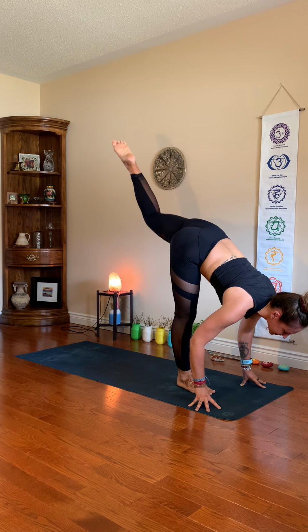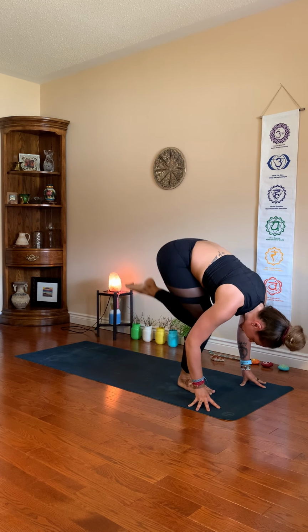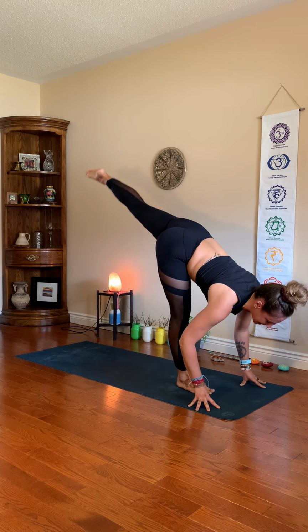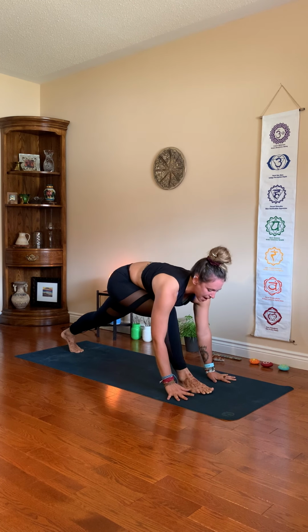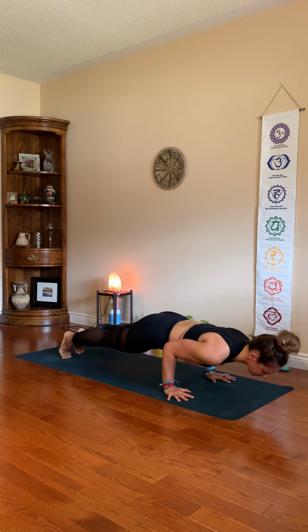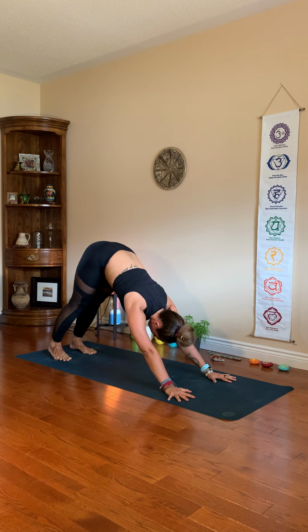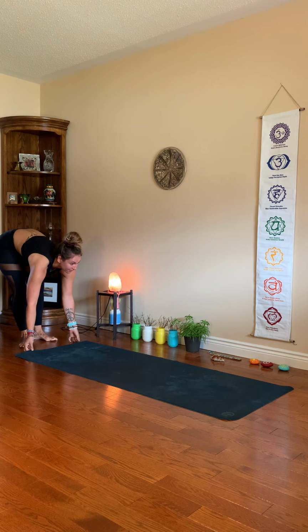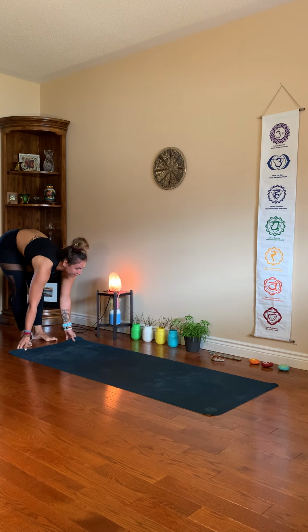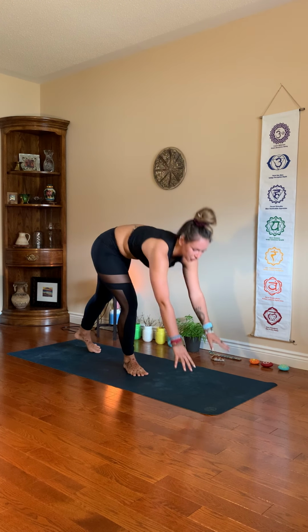Inhale, find the space. Exhale, chest. One more inhale, we lift. On the exhale, bend the right knee, left toes, back of the mat, plant the palms, we move through Vinyasa, reset. Finding stillness in your down dog. One more full cycle of breath.